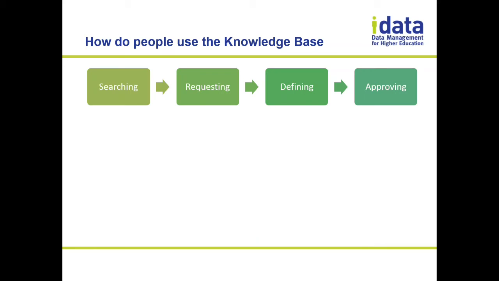They may be approving. Someone else has done that, and now I'm going to go approve something that's in that knowledge base. Building: if a spec has been created, I'm going to go look at that spec and build something based on that information. Delivering: now I've built that, I'm going to deliver my report.